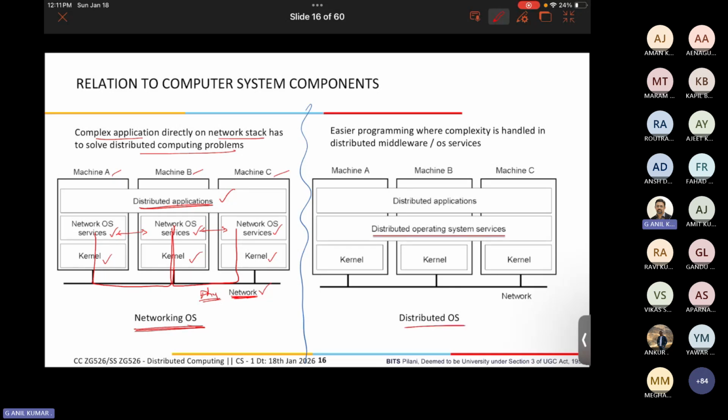But coming to a distributed operating system, there was an evolution where the operating system is now capable of distribution services. Rather than seeking services from the operating system at a distributed layer level, the operating systems are now distributed capable, so that the operating systems can communicate directly with each other. Just like a distributed application sitting at the top level, even the operating system is also an application sitting on your kernel, which is again distributed capable. So it is much easier, with more handshaking, to have a distributed application running on top of your distributed operating system. This is a networking operating system model. This is a distributed operating system model.